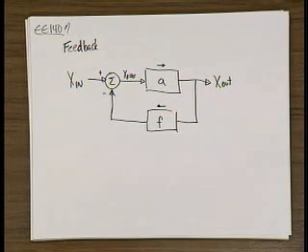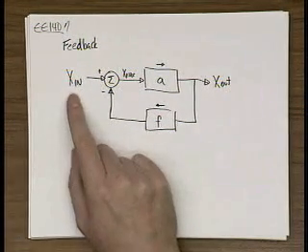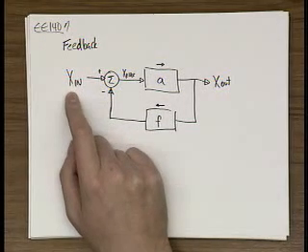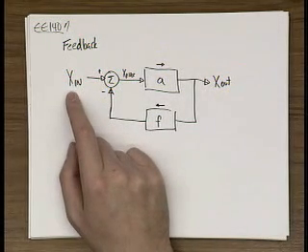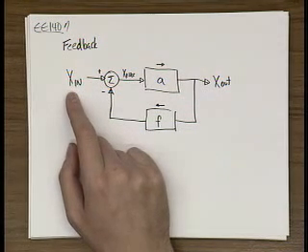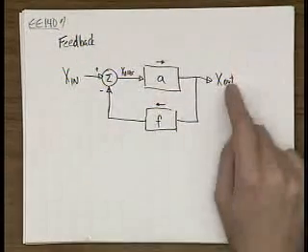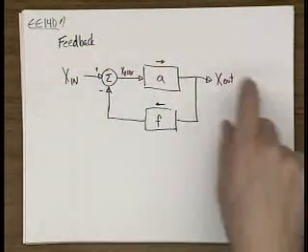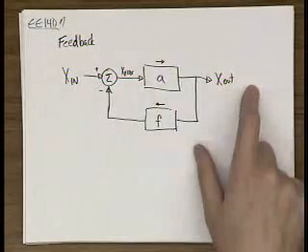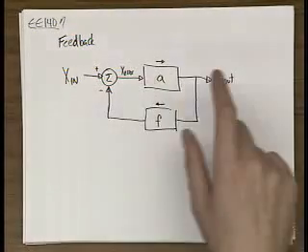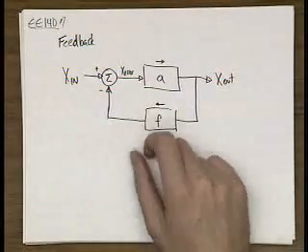It comprises an input, obviously, and I called it X in rather than V in because for all you know, the input could be a current, it could be a voltage, it could be a charge, it could be whatever. And the output is X out. No guarantee that the input and the output are the same units. You can have circuits that have a voltage input and current output or vice versa.